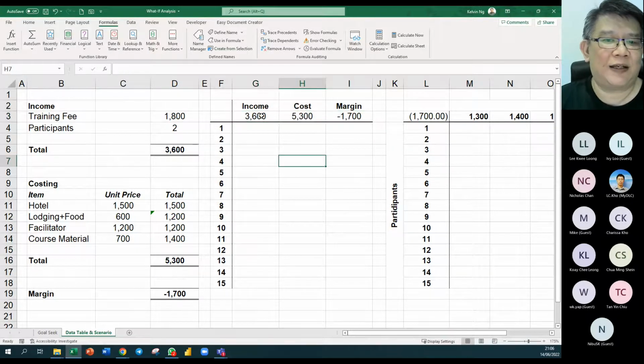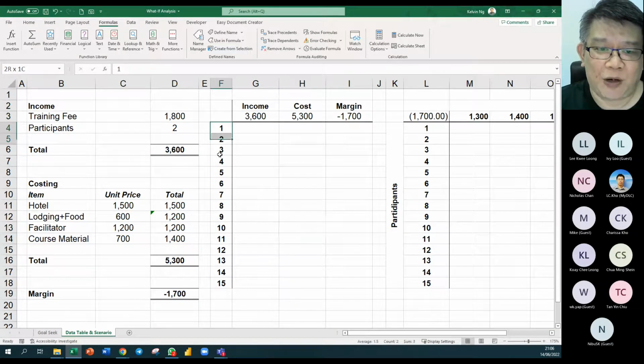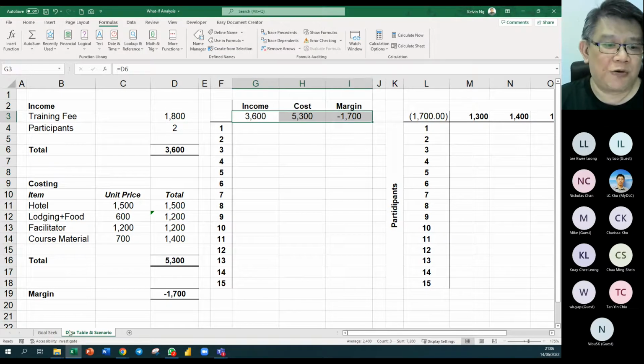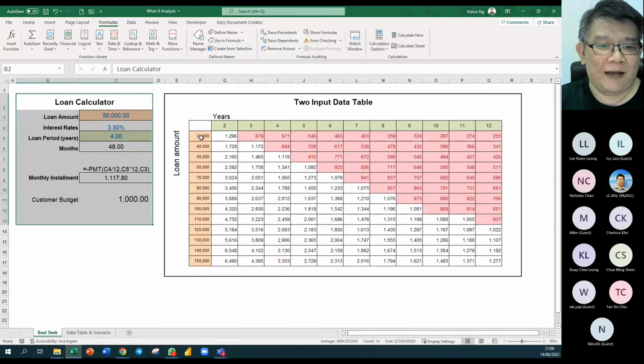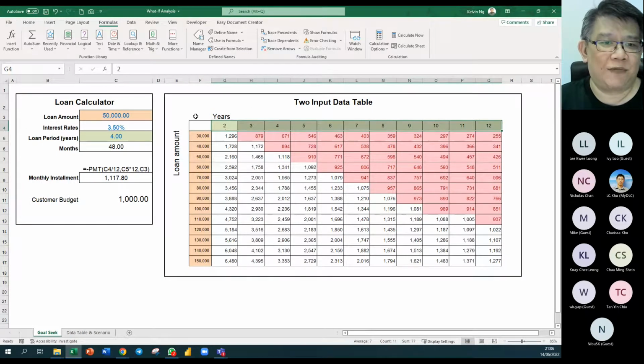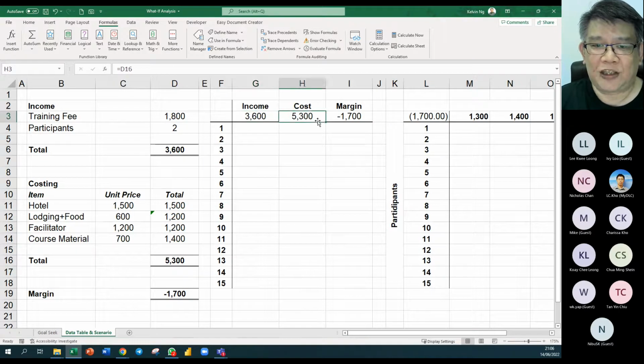All this is coming from where? It's coming from the formula, right? Coming from the formula here and coming from the margin. Because I only have one set of variable, then I can have multiple formulas. As opposed to the earlier one, I have 2 sets of variables. I got no place for more than one formula. So there's only one formula here. There's only one formula here. I put it at the corner. But this one, I can put the formula for each column.